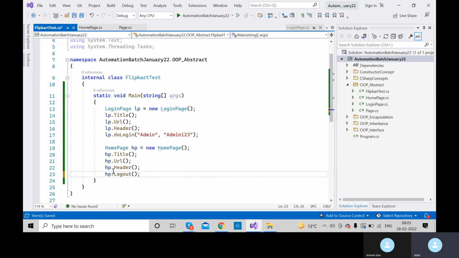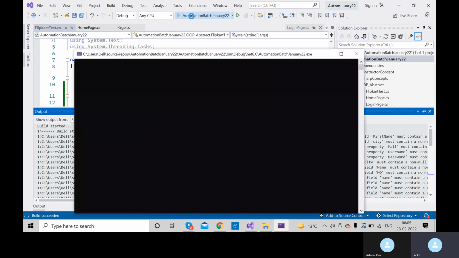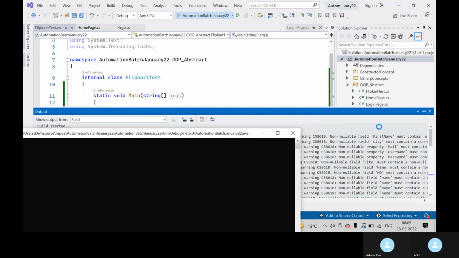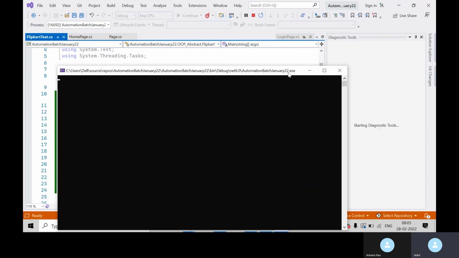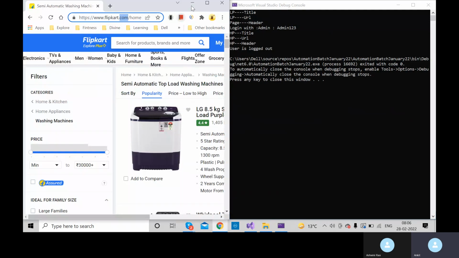So you see, this is how inside the test class you can call it. If we execute it, let us see the output, whether we got it correct or not. Let's wait for a second.